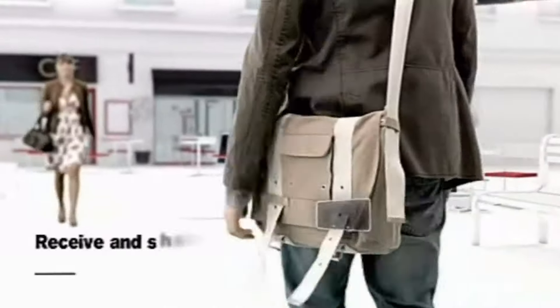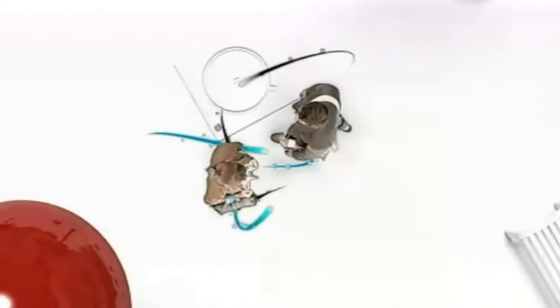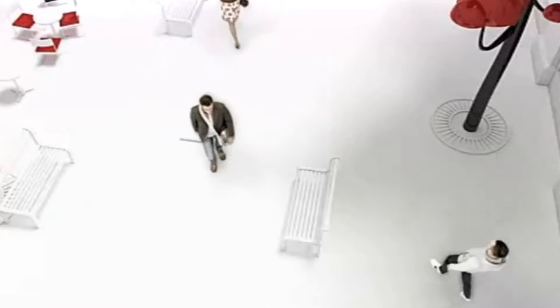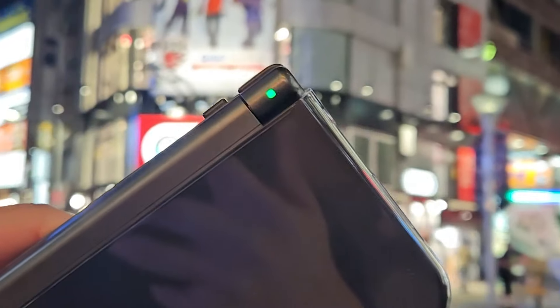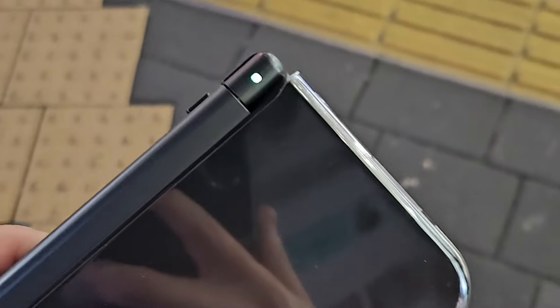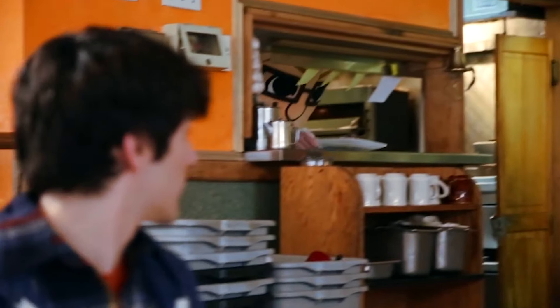A small added bonus to this would be to mention StreetPass, where if someone else is carrying their 3DS and you just so happen to be in the same proximity, both systems transfer StreetPass data locally and you can have someone new show up in your StreetPass Mii Plaza, which is really cool. This actually happened to me whenever I took my 3DS to Japan last year, and seeing that green LED flash was way more enjoyable rather than having my Switch just sitting back at the hotel. With so many places you can take your 3DS comes the power to play anything you want on it.